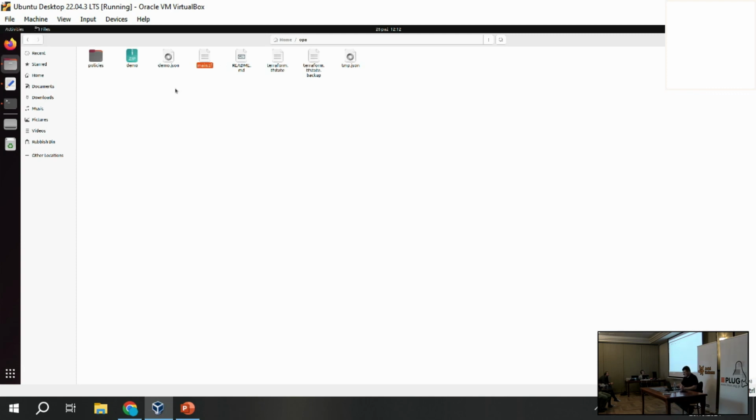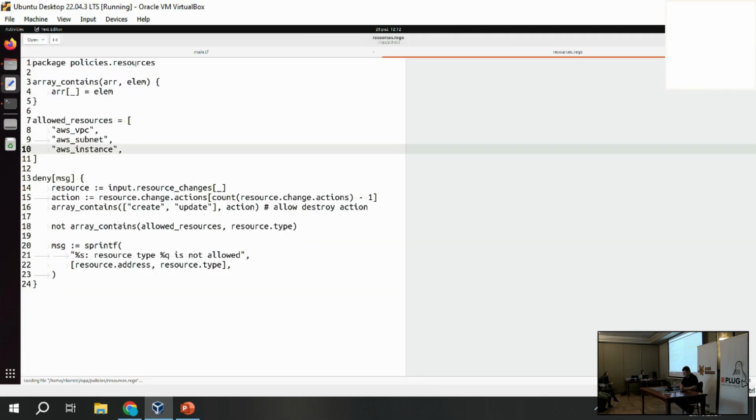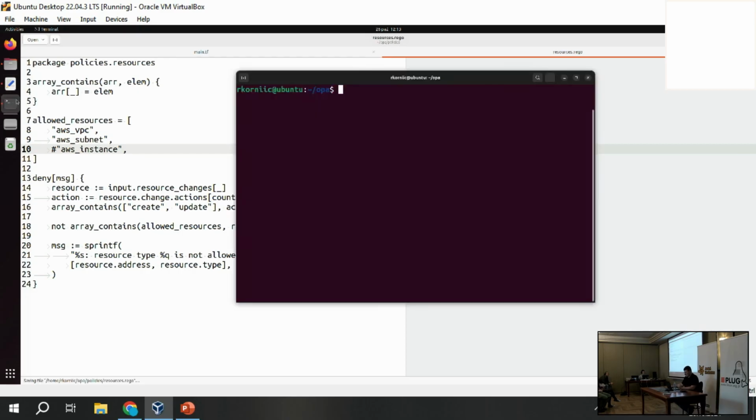That's why it looks this way. But let's quickly check in the file. Not so bad. Let's quickly break this one too. We will allow as of now only VPC and subnets, not AWS instances.